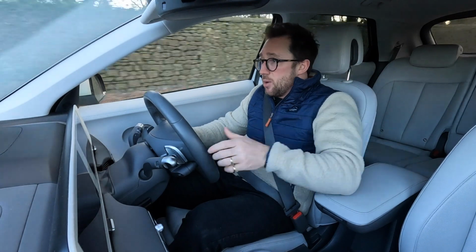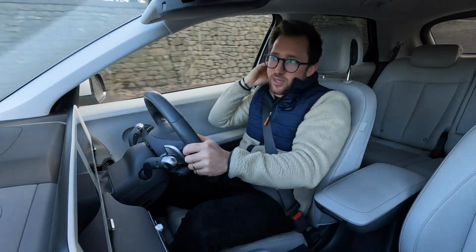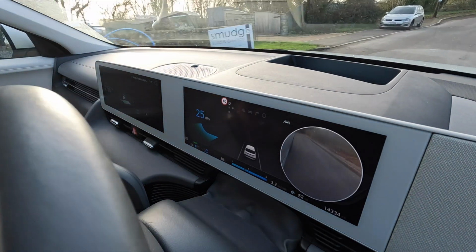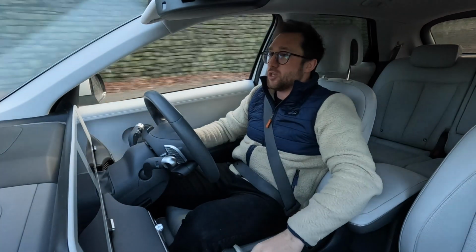Rear reversing cameras. When you indicate on a motorway, there's a little camera that comes up here that shows you the lane, so you can then check to see if there's someone coming. So it's like an extra check in your mirror. Also, when you're indicating at a roundabout, there's never any need anymore for you or your wife to curb a wheel, especially with these lovely 20-inch rims that it's got on this car. You wouldn't want to do that.